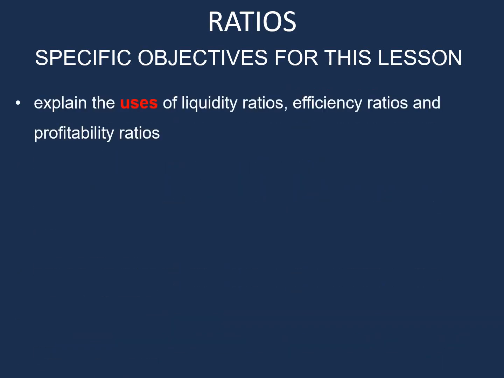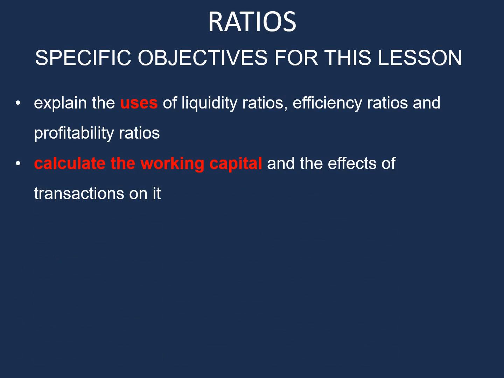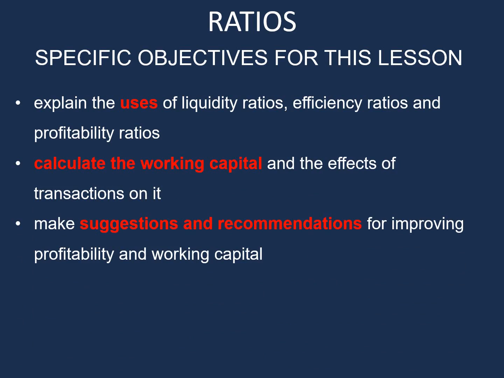Also, we need to explain the uses of liquidity ratios, efficiency ratios, and profitability ratios. We need to calculate the working capital and the effects of the transactions on it. And we need to make suggestions and recommendations for improving profitability and working capital. We also need to explain, calculate, and interpret solvency ratio.